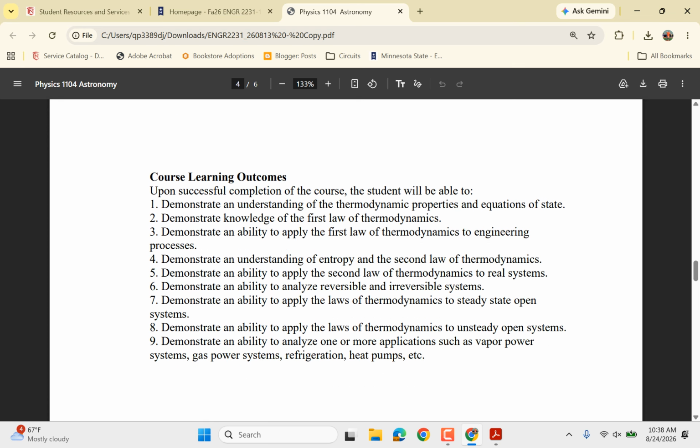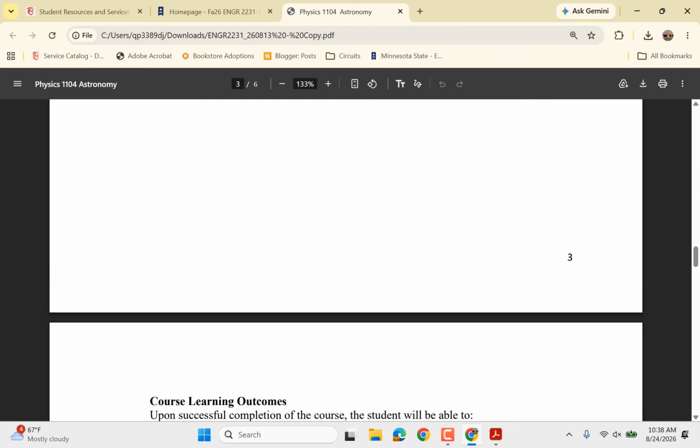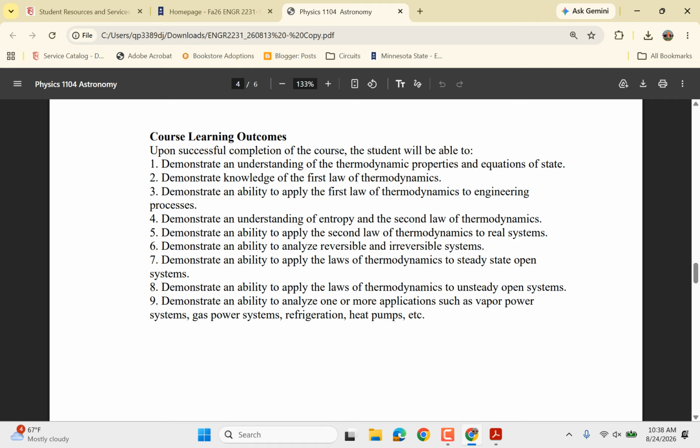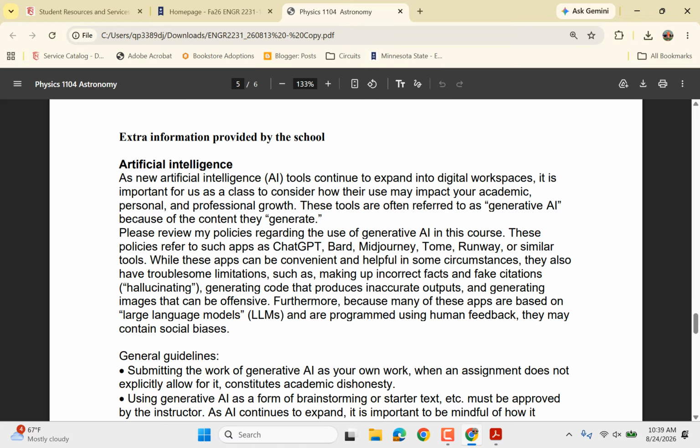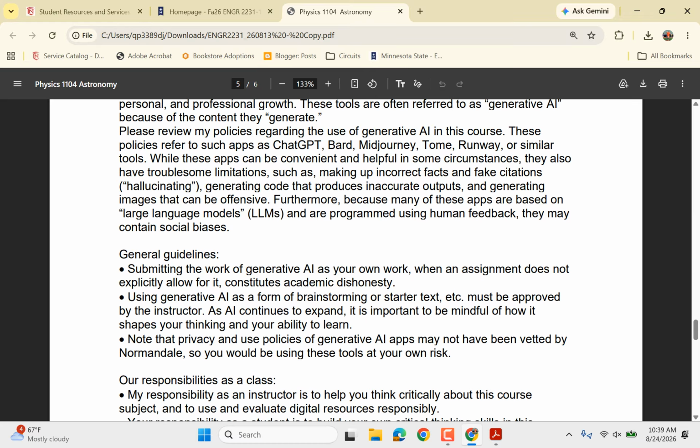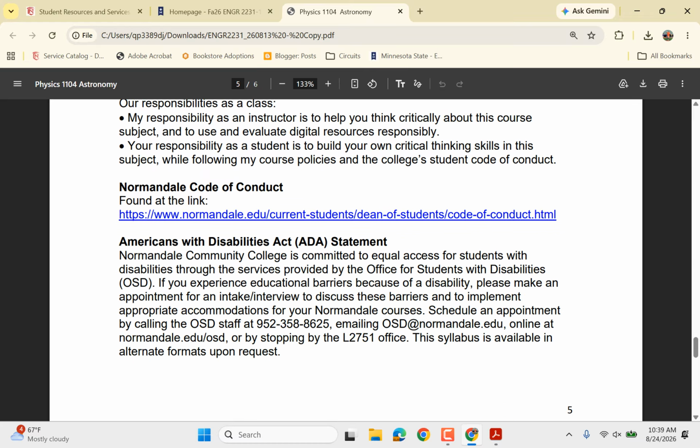Everything below that is stuff that's kind of required by the school. You can feel free to look at that. I'm not going to go through all this, but there's the school statement on AI, the Normandale Code of Conduct.